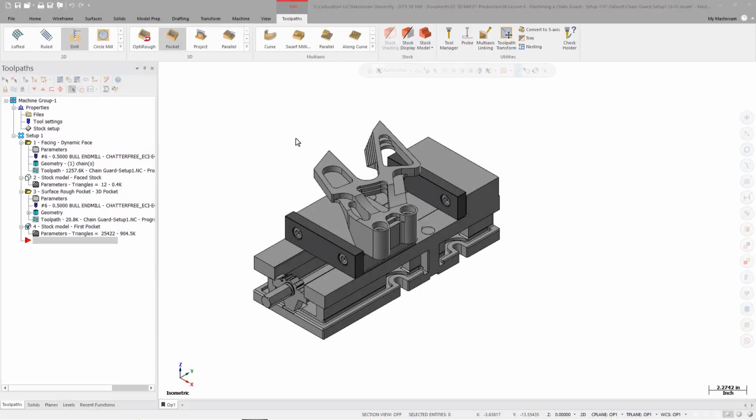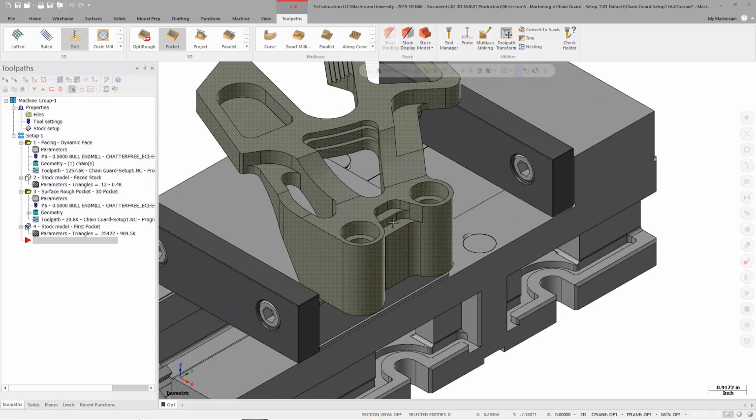Let's carry on with the file from the previous example, and in this lesson we're going to be talking about drilling and boring. Now again, I have to make sure that we note that we are jumping out of order a little bit, but we're doing it for specific reasons. We're going to be drilling these holes on the bottom edge of this part, and the reason we're doing this is because the stock is still left above those holes.